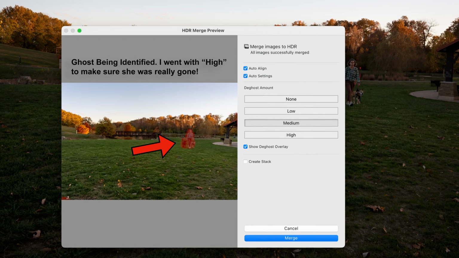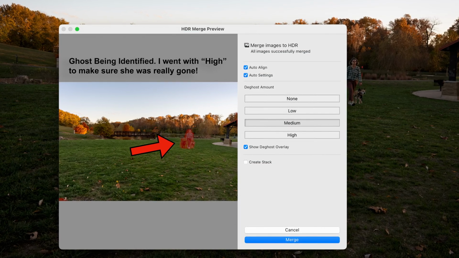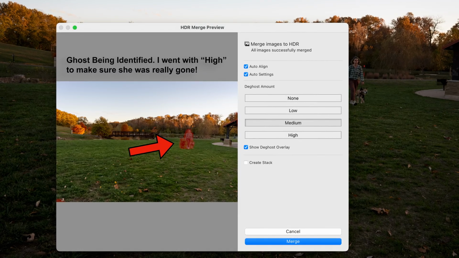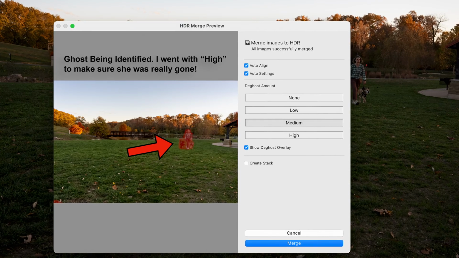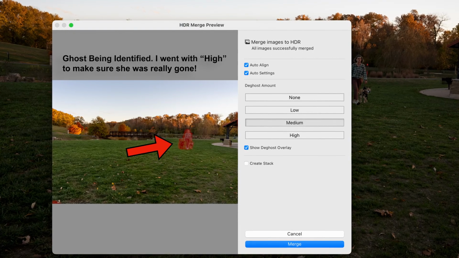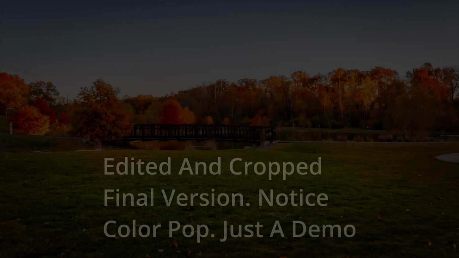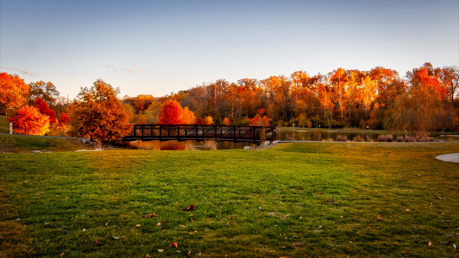If you don't have a lot of movement in the photo, you might be able to get away with low or medium. Sometimes if the trees are really moving around and everything like that, you may have to use the heavy setting. But again, the advantages of this are fantastic dynamic range, also better color bit depth in the final image. As it is a combined photo that's still a raw file, it's fully editable. So let's go ahead and walk through this.